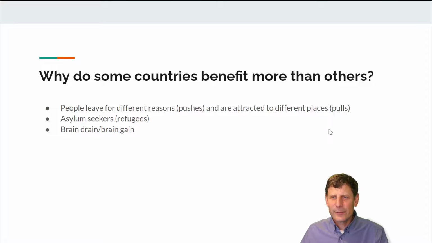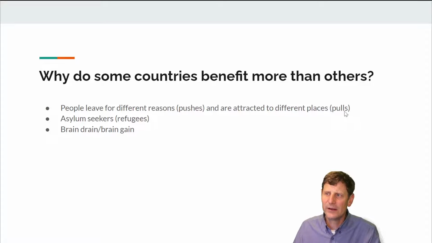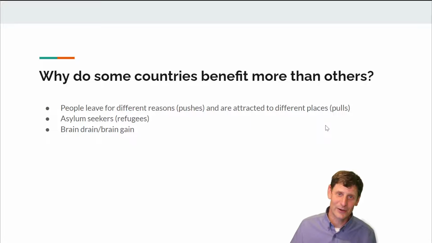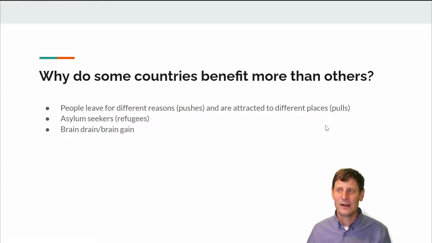The textbook asks a little bit of a challenging question here, which is, why do some countries benefit more from migration than others do? And it situates that question in the context of the reasons that people leave, these push factors that are pushing people out of places, and the reasons that they are pulled to some places. When a migrant moves to a country and comes there for an economic reason, for a job, sometimes they are resented by the local population because they're almost always willing to work for less than the population that's already there. That's a fairly common characteristic of economic migrants to a place.